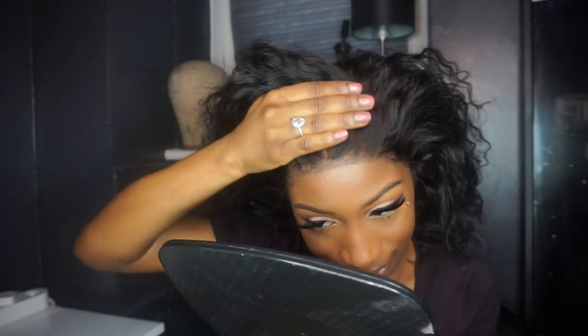So what I'm gonna do now is get the hot comb and lay this part, because it's laid, but it's not laid. Like, this bit can get laid. You'll see anyway when I put it on.